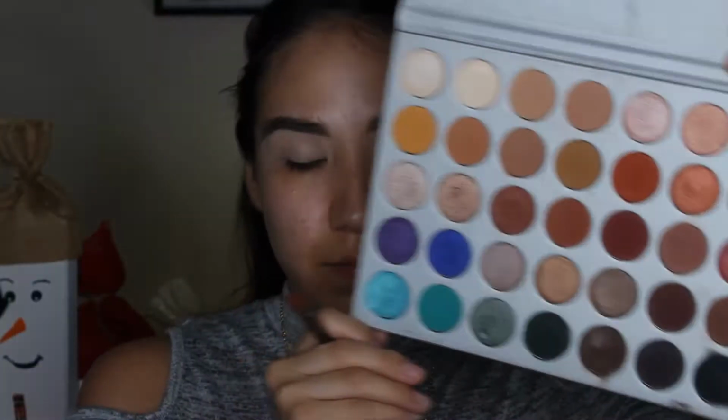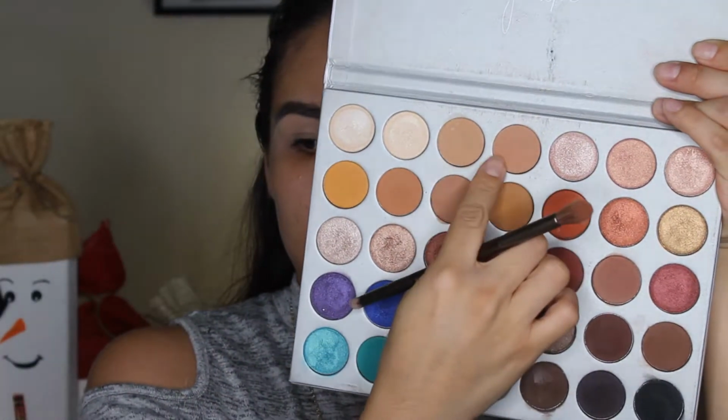Okay, we're going to start off this look using the Jaclyn Morphe palette. I'm going to use Silk Cream and MFEO in the crease, just using a big fluffy blending brush to put it all over my crease. Next, I'm going to go in with Creamsicle, and I'm going to use a smaller blending brush to focus it more on my crease than all over. And then I'm going to go into Pukey, and I'm going to blend it more into my crease.